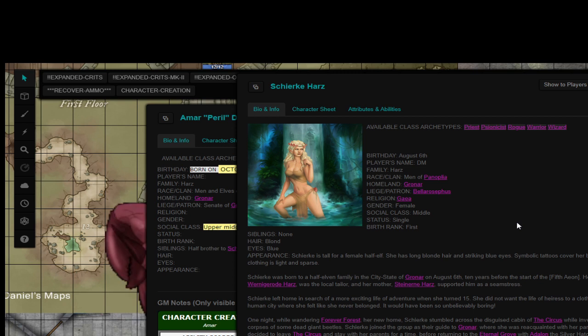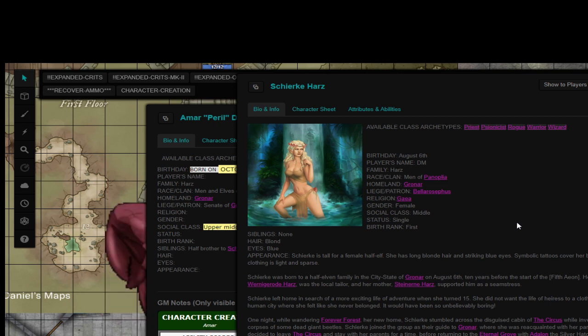So Shirka was born to a half-elven family in the city-state of Gronar on August 6th, 10 years before the start of the 5th Eon. Her father, I think it was pronounced Verni Garoda Hearts, was the local tailor, and her mother, Steinerna Hearts, supported him as a seamstress.